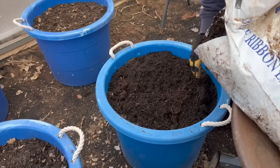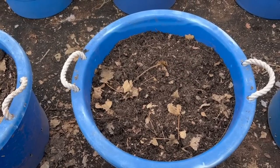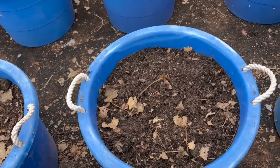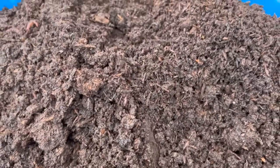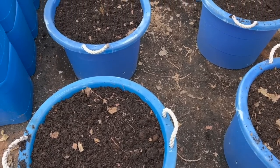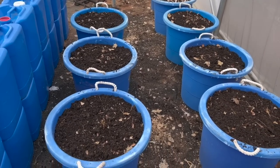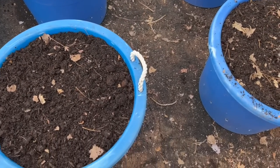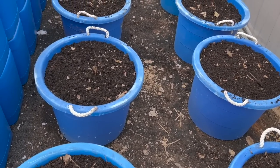Here is Jim pouring the organic steer manure on top of the mixture of the Kellogg, the leaves, and last year's soil. Oh, there's a worm in there — that's great! Here's what the buckets look like after I've mixed in the Kellogg, the leaves, and the previous winter soil. Worms — annelida — and another one here. This will be so great! We have all ten buckets now ready to plant. I've mixed up just the top three inches of soil on this last deposit of the steer manure that Jim put in, so now I'm going to be doing some transplanting.